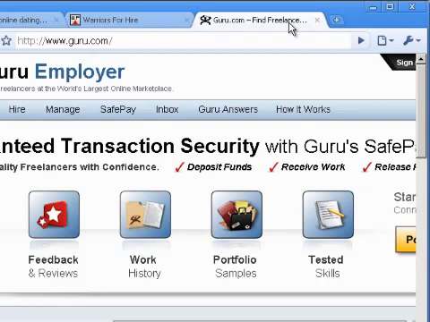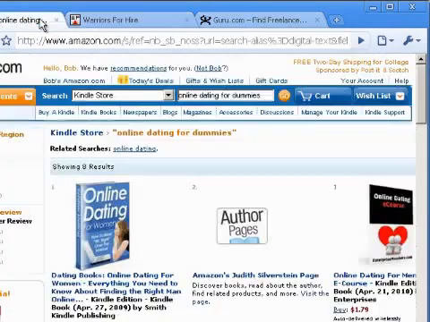For the most part, I found that you can find better writers on Guru.com. I found people to write articles, press releases, and things like that from Guru.com. Elance.com is probably a good one too. I've not personally used Elance, but I've heard a lot of good things about the site. It's a big site. So you can use those two sites or any other sites to have your ebook written.